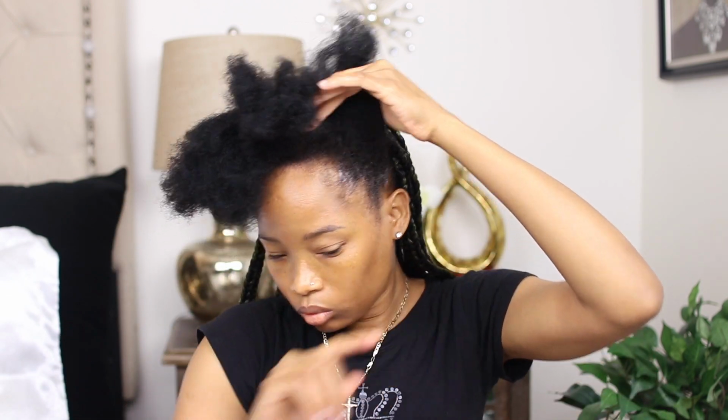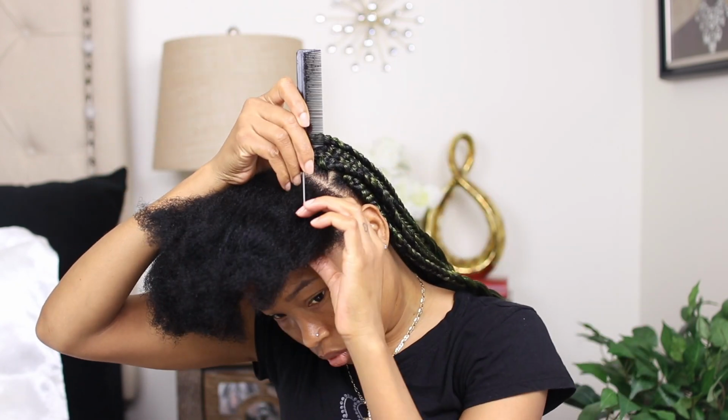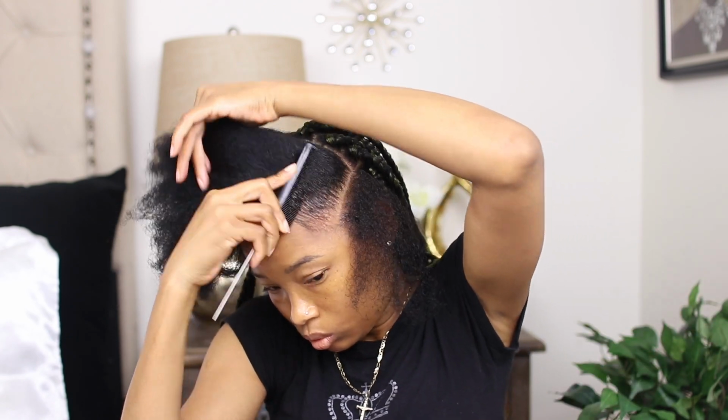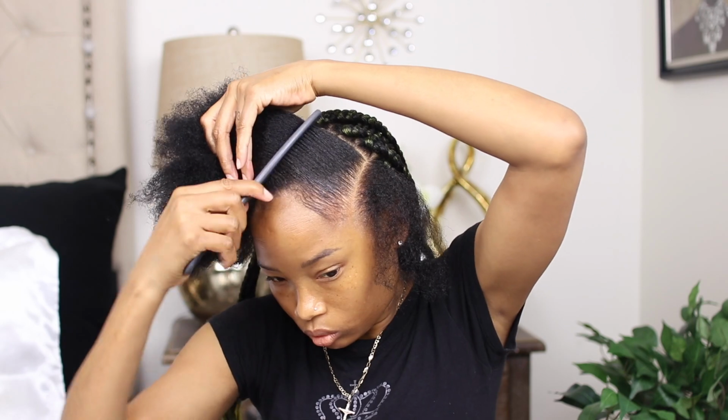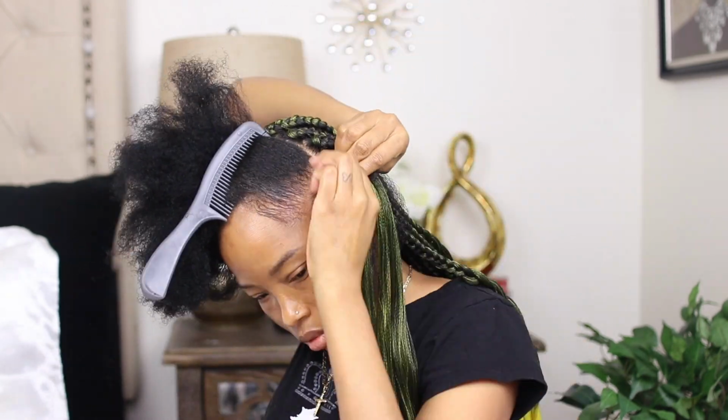Another tip I want to leave for you guys is when I'm parting the side of my hair, I part it going downwards, and this will help my parting to line up when I get to the top of my head. I don't always do it like this. It usually depends on the style I'm going for at the time.